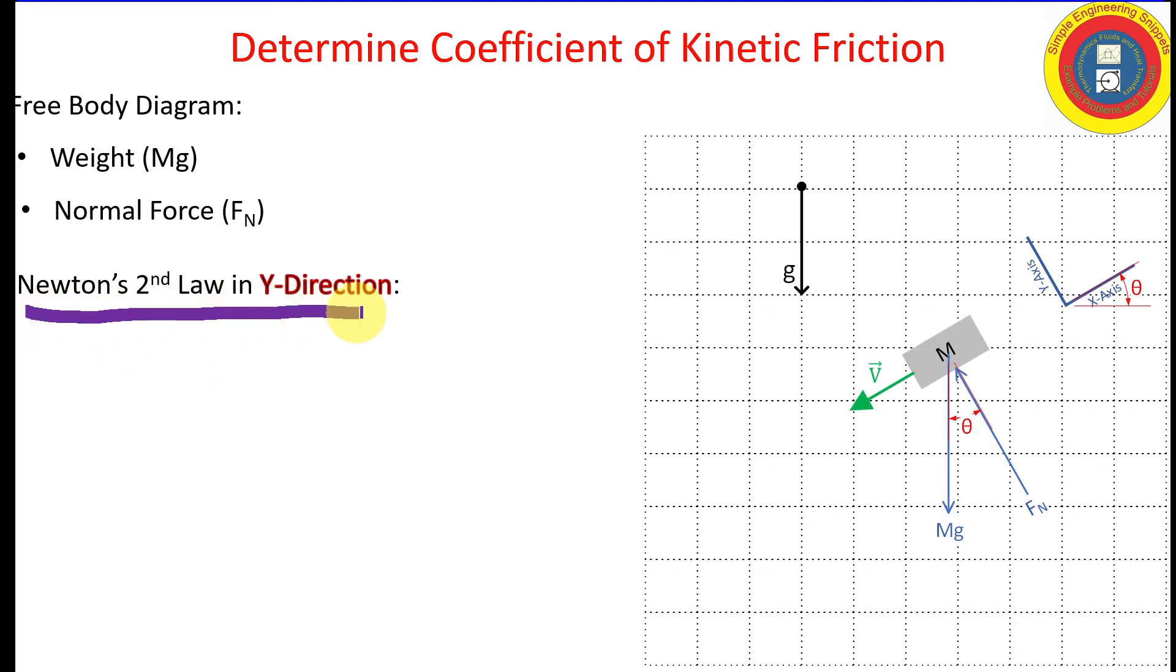Now let's start with applying Newton's second law in the Y direction. The sum of the external forces is going to be equal to zero. We have two forces acting in the Y direction: the normal force and a component of the weight force. So we get the equation that the weight times cosine theta is acting in the minus Y direction, and the normal force is acting in the positive Y direction. That allows us to solve for the normal force in terms of the weight times cosine theta. And that's good because the normal force is going to be used in our frictional model, which includes our unknown kinetic coefficient of friction.